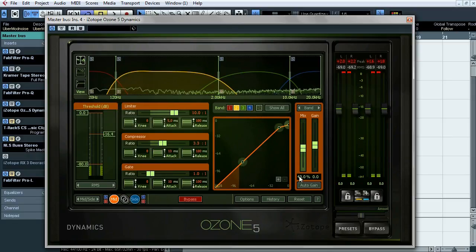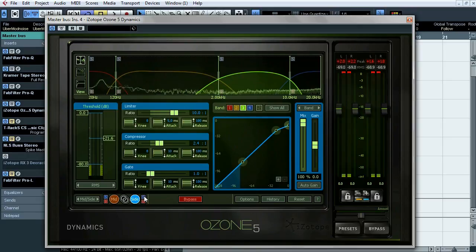Second band works in parallel mode, so I still keep half of the uncompressed signal. And for the side component, I only did slight compression of mids.